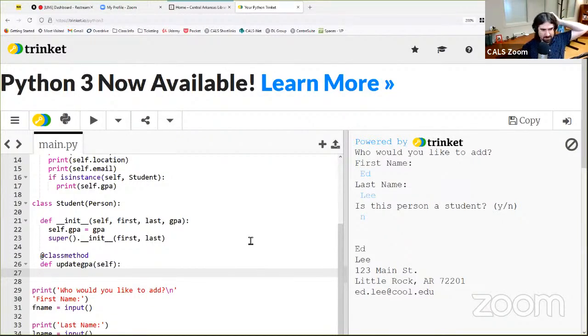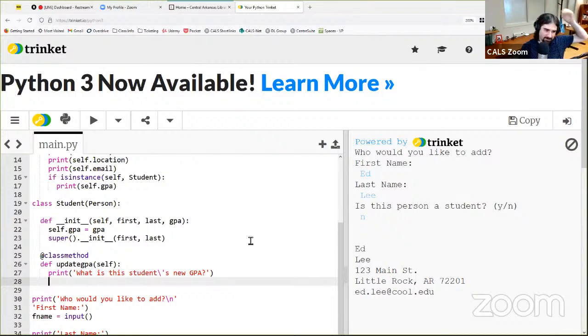All right, so inside of our update GPA method, we're going to say print, open a set of parentheses and say, what is this student's, again, don't forget your backslash there, and don't forget to write t, new GPA, question mark, and close my single quotes there.